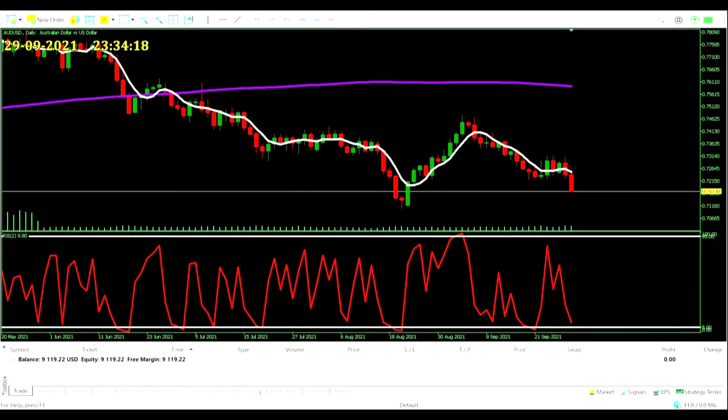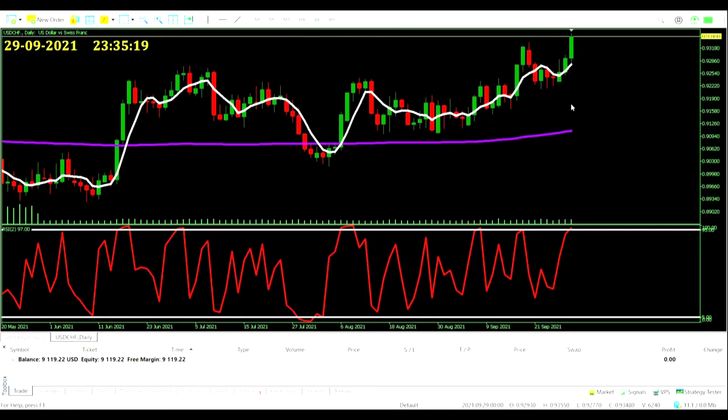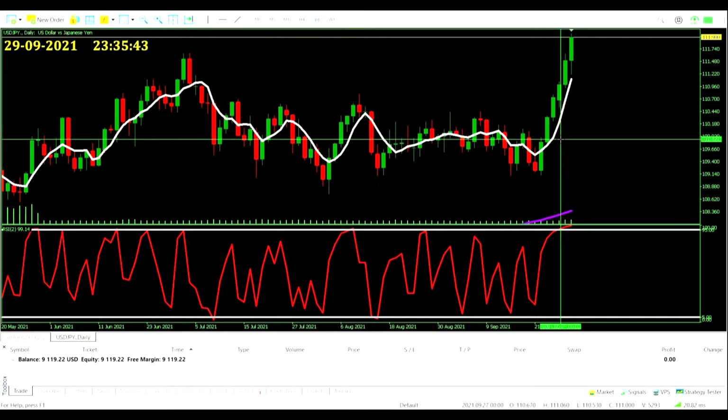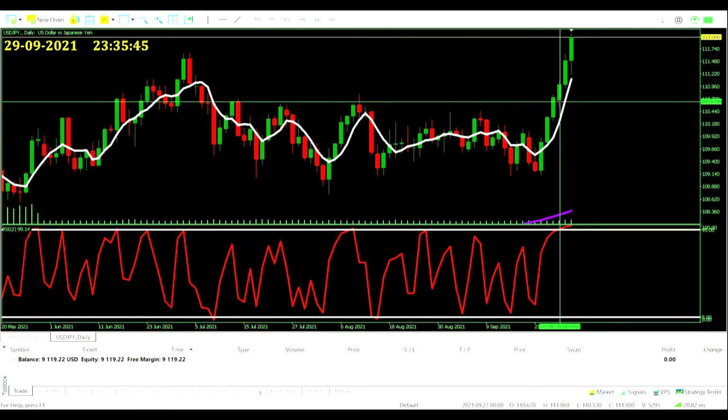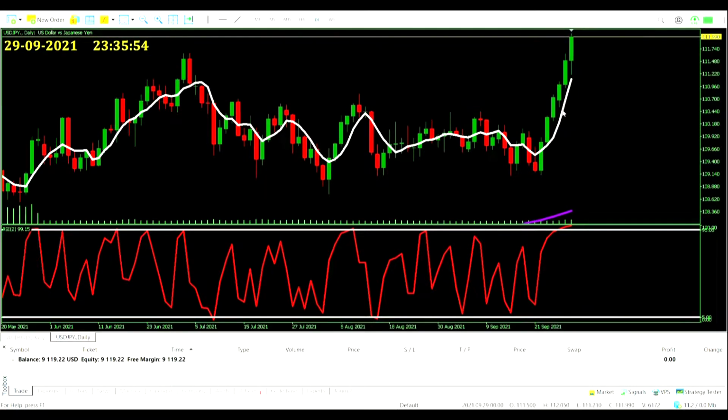Day 3, we are back on the charts. Let's go through those currency pairs, see if we can get our first entry yet. US dollar Swissy going to overbought above 95, price above the 200 average though, no signal for us. The US dollar Japanese yen pair went into overbought territory above 95, and look at how far that is running away from you already. This is why we've got that overall market filter on there.